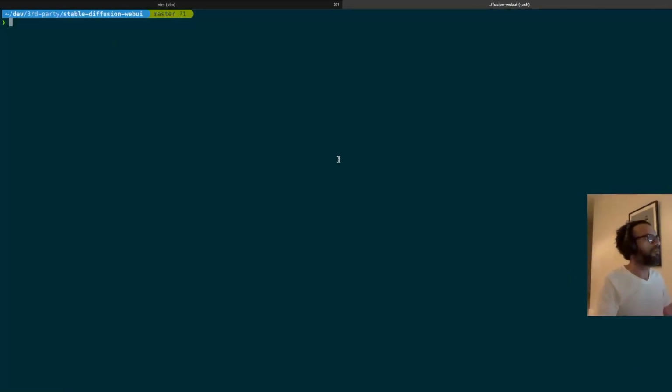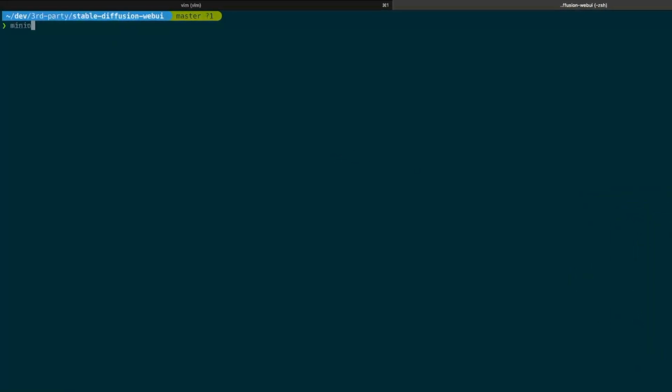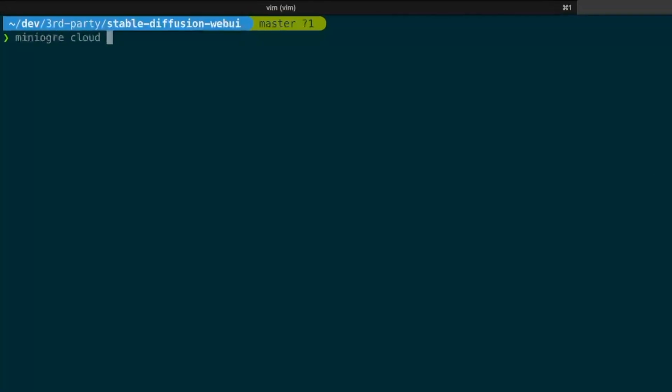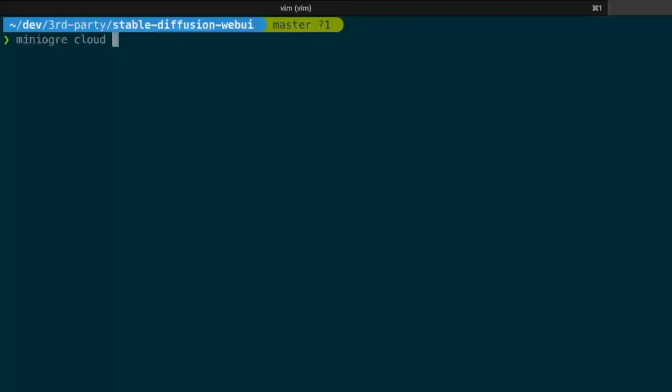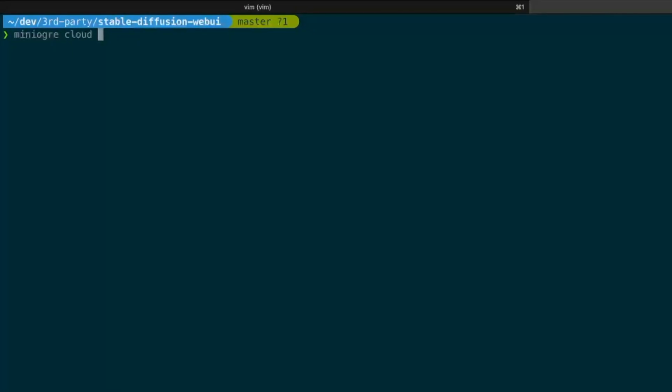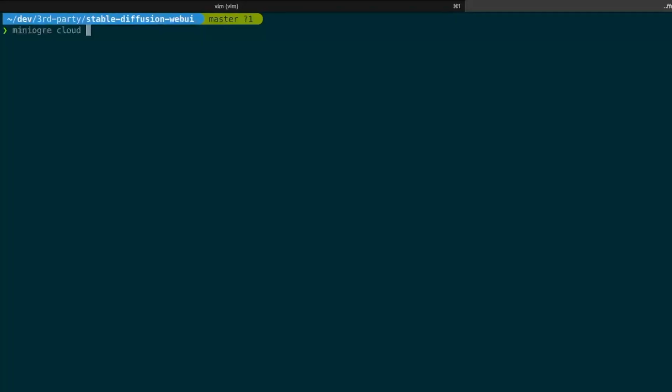So the last thing I want to show you here is the command miniogre cloud. This command will take your local project, your local files, and transfer it to an environment in the cloud. And this is very handy because it's just one command. This is very, very useful to developers who sometimes don't have the computational capacity to run their code locally.